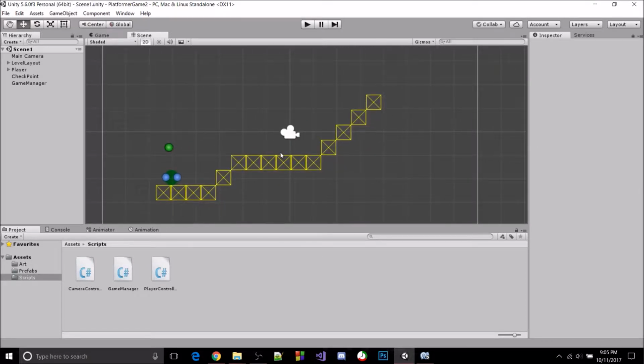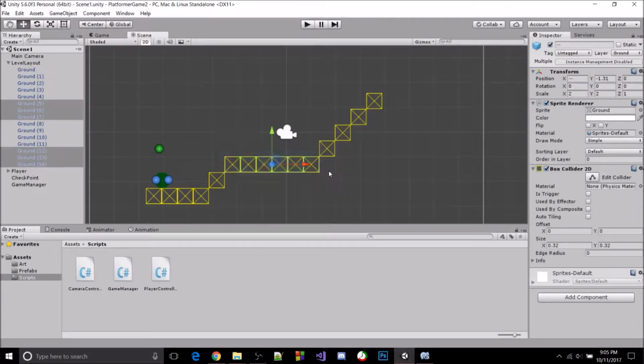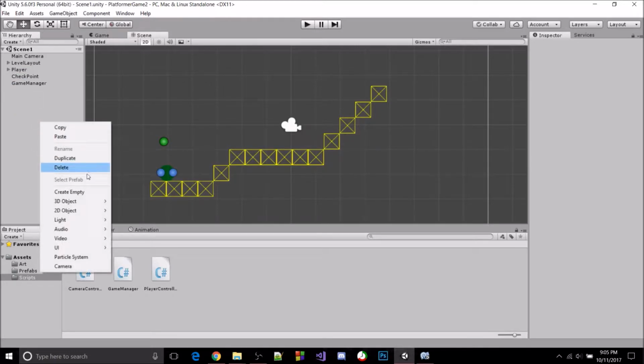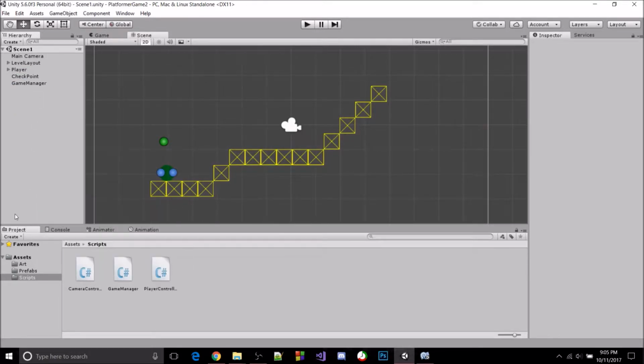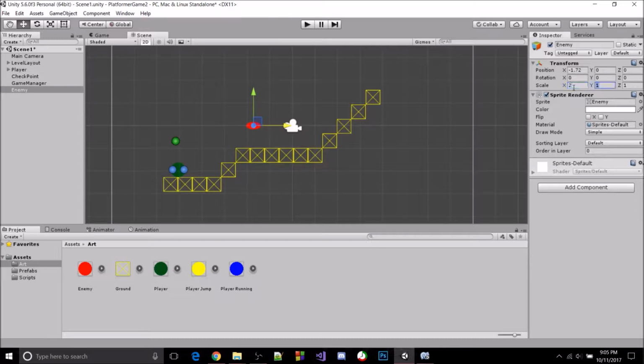but it really is up to your personal platformer. But here I extended the ground a little bit, so we have enough room for an enemy. So now let's create one. Let's just go to pre-art, take an enemy, put it here, and then see it's small, so we have to increase the size of it. So let's do 2 and 2. Put it down here.